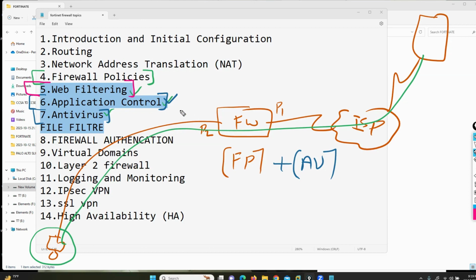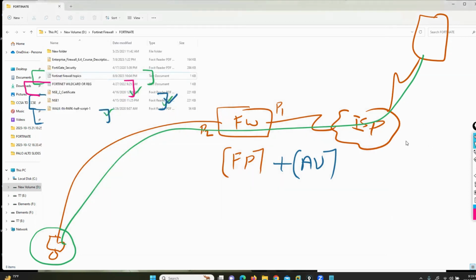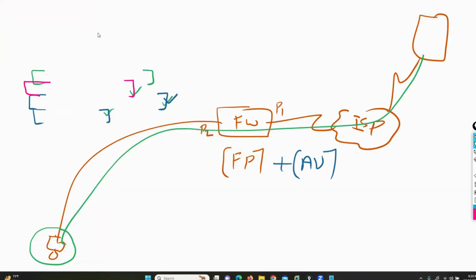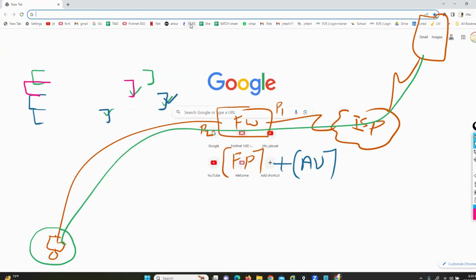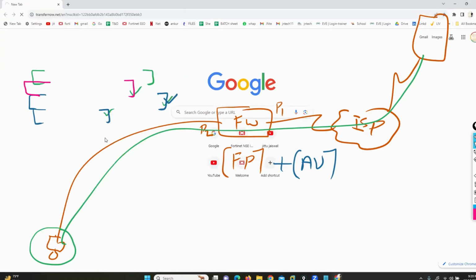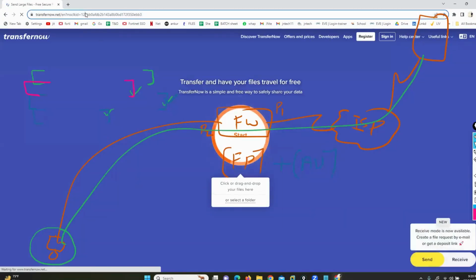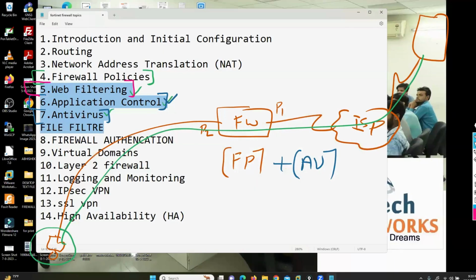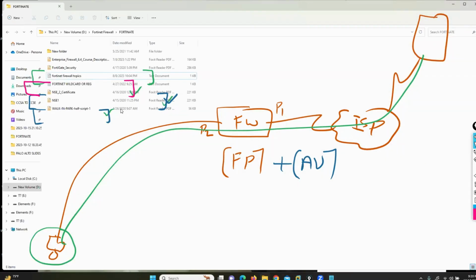For example, I have this website and I want to block this website in my organization. I don't know anything about this URL, but I want to block it. You can do this with the web filtering concept.